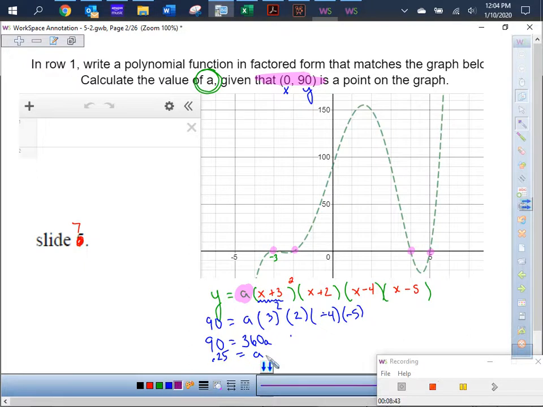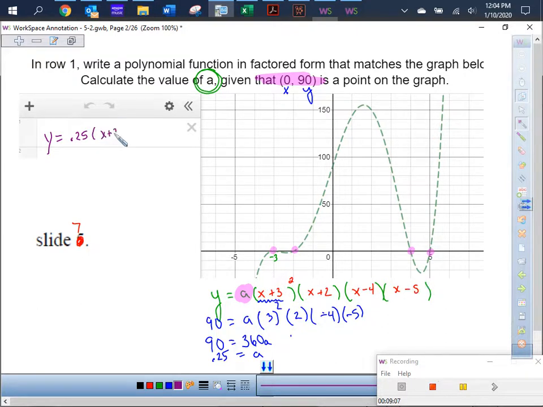But this is not still the answer they want. They want us on Desmos. So when you're done with watching me do this one problem here, you'll go to Desmos and you'll type y equals. You might not have done that before, but it's different than our TI-83s and TI-84s. We can actually type the y equals, and then we'll put our A value of 0.25, and then we'll go back and put all these parentheses that we had before again.